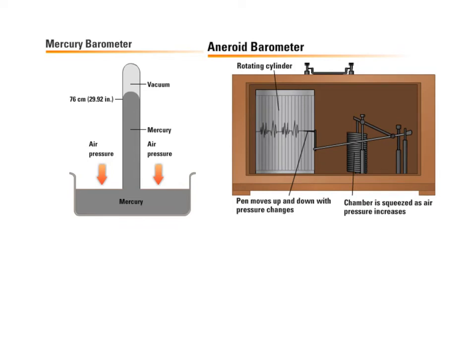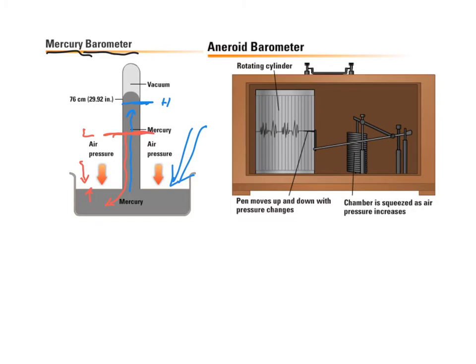Okay, so how do we measure air pressure? We use a tool called a barometer, and on this page we can see two different kinds. The first one is a mercury barometer. Under high pressure, we're going to have a lot of pressure coming down. It's going to force the mercury in the pool here to go down, so its only escape will be to go up the tube here, and we can measure our high pressure. If we have low pressure, there's going to be less force here, which is going to cause the mercury in the tube to come out and fill in the pool. We'll see the pool level rise a little bit, and then we'll get a lower pressure value there.